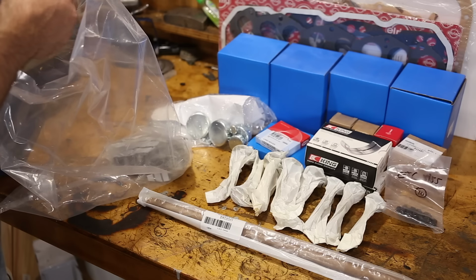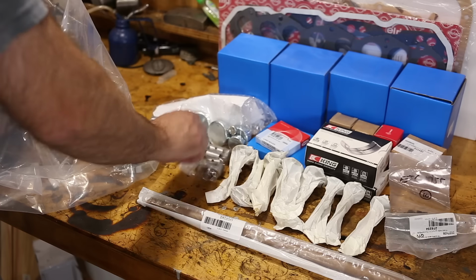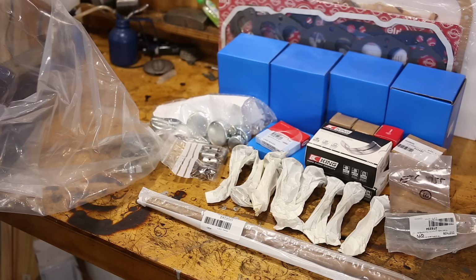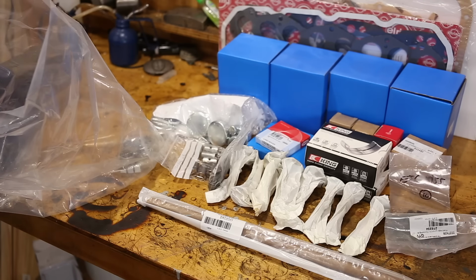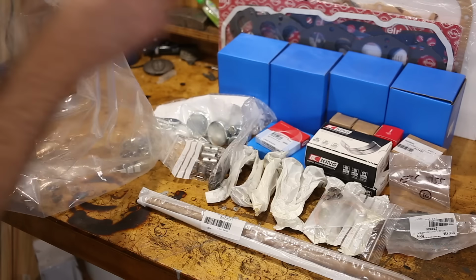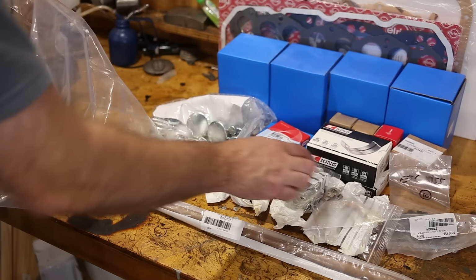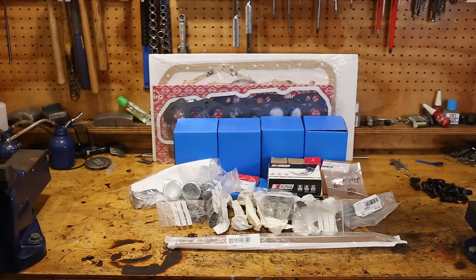What is this? Timing chain guide. Rocker shaft bushes. I should have got more than 8 of those so I can make a mistake or two. Tappet thingy screws. We have the 2 thrust washers and a few locking tabs. And these must be the Conrod bushes, which I probably don't need. Alright, that's it. And this is most of what I need to rebuild the engine.